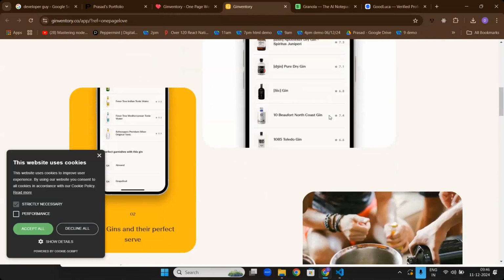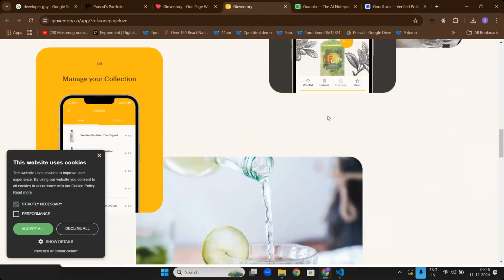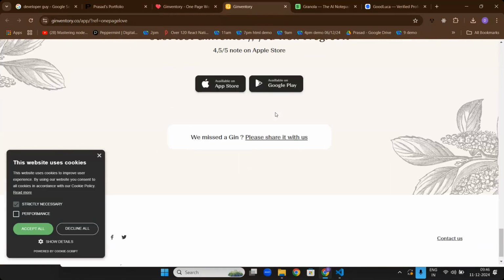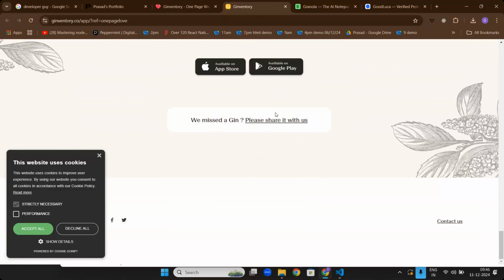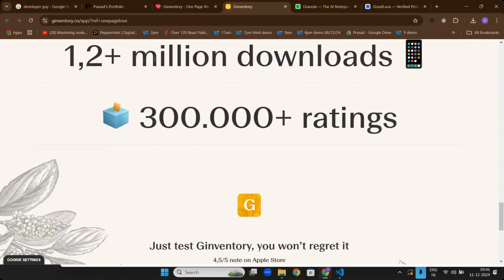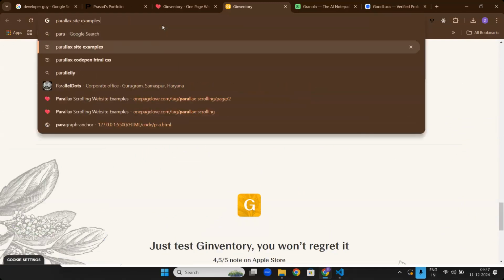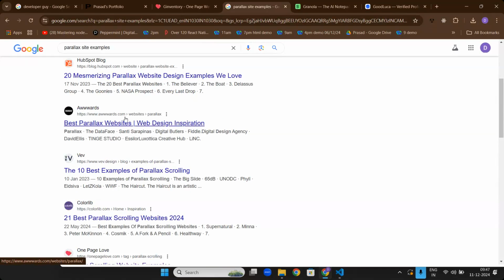When I scroll, no, parallax actually will give you this effect. This is parallax effect. When you are scrolling, can you see this? They are moving. Actually, those things are called parallax. They will give you kind of sticky. I will directly show it. Parallax sites examples.